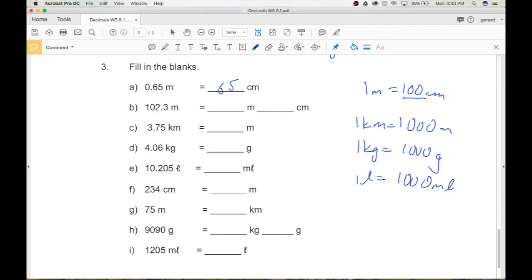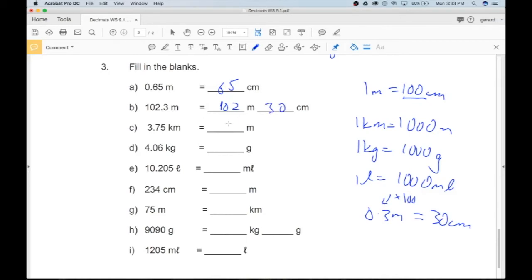Now this one is very simple. We've done it before. 102.3 meters. Meters is 102. Now, how much is 0.3 meters? That's the tricky part. 0.3 meters is not 3 cm. Repeat, it's not 3 cm. Because don't forget, you're supposed to times how much? You see the meters there, times 100 to get cm. So actually this one is, by 1 place, 2 places, you get 30 cm. This is the one that they'll always be trying to trick you.